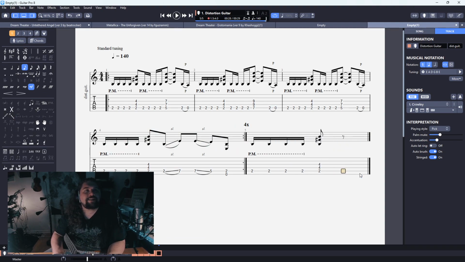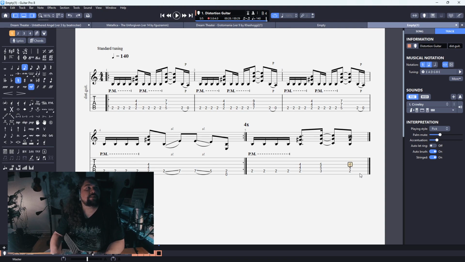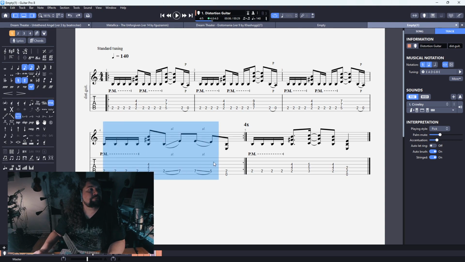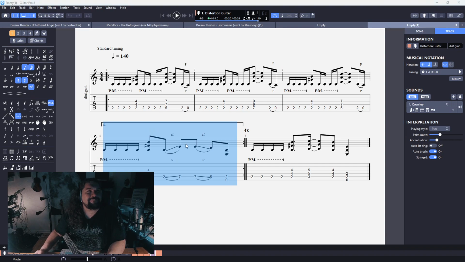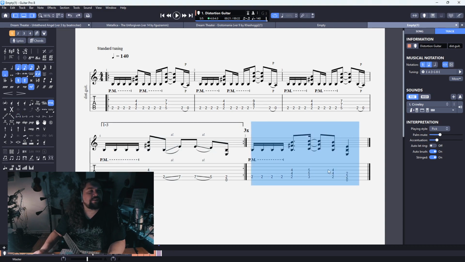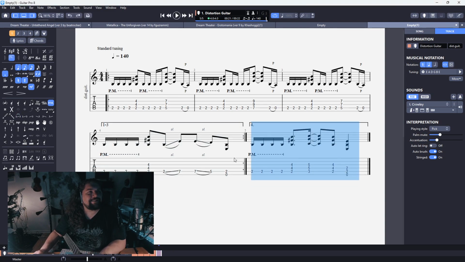If you wanted to create a different ending for the final one here, let's do something like this. And this was repeating 4 times, but on the 4th one, you want it to repeat differently. You can select this one, alternate endings, and say on the 4th time, it should go, is that right? I forget if this is, no, right. I rarely use this because I change parts a lot. Maybe this is, yeah, and then you do it like this. It's been a while. This should be it.